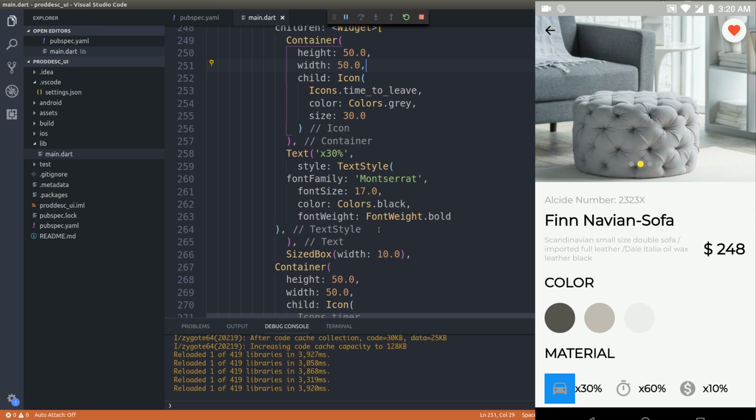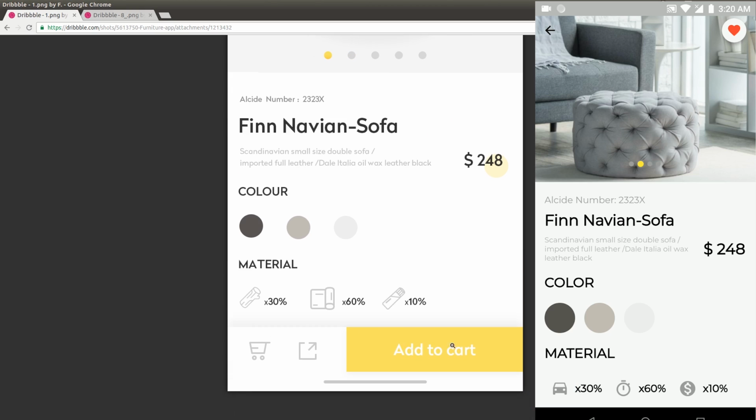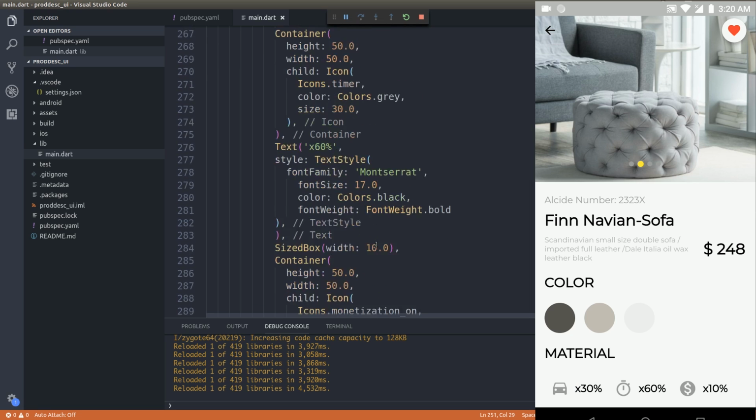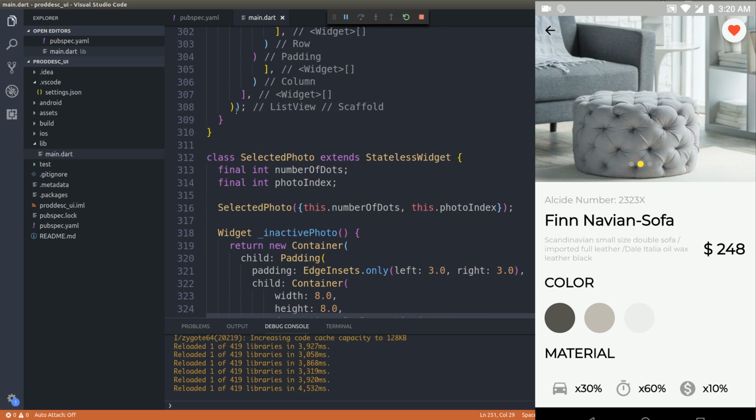Okay, now that this is done, let's go ahead and do the final touch, the bottom bar with a button and a couple of icon buttons to the left side. This looks like a fixed bar, right? So what I'll do is, rather than placing it inside the body, I'll use the bottom nav bar. That would be an optimal way, I guess.